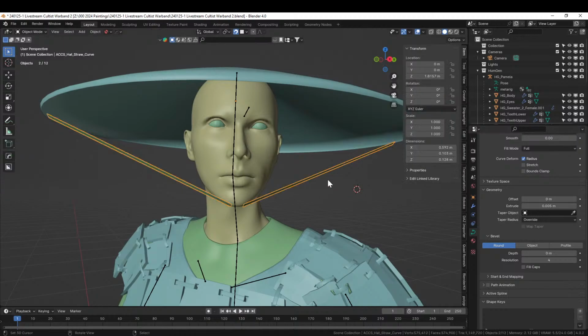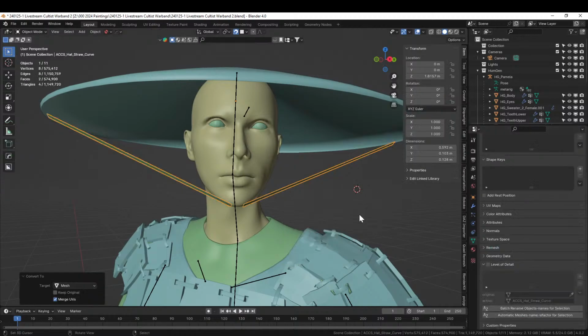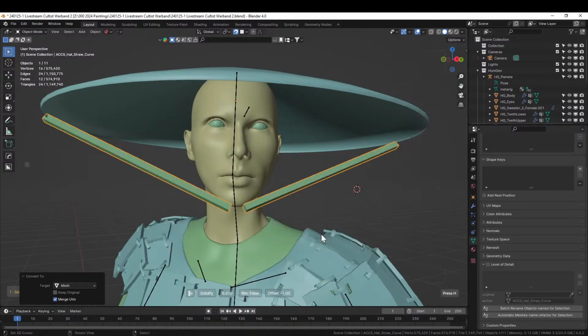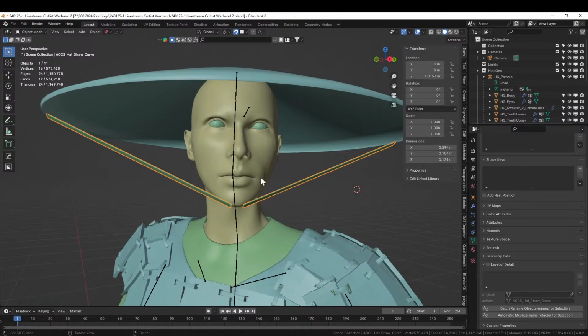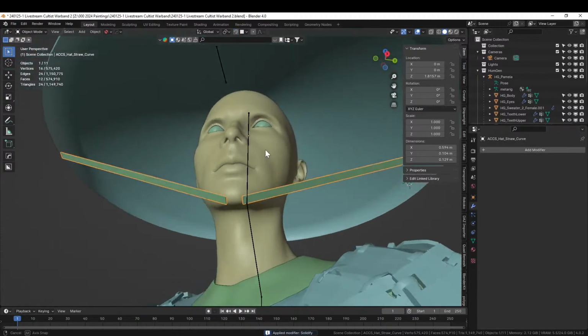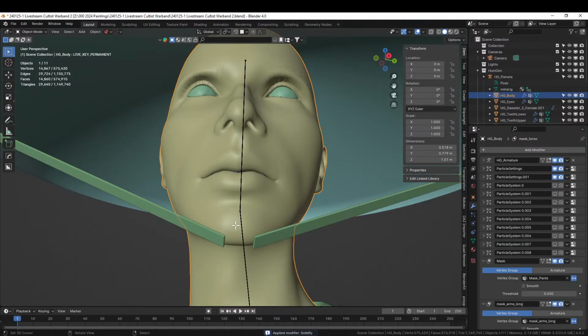Tab, Q, convert to mesh. Q, solidify. Not that much. That much. There we go. Apply it. Turn off that. Come down to this dude here.